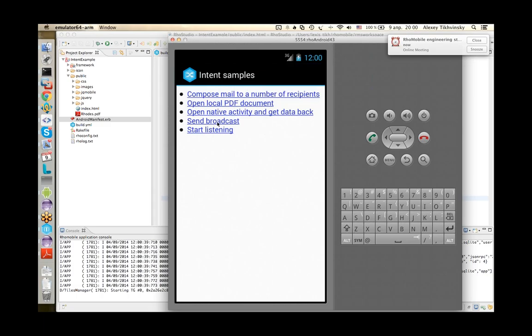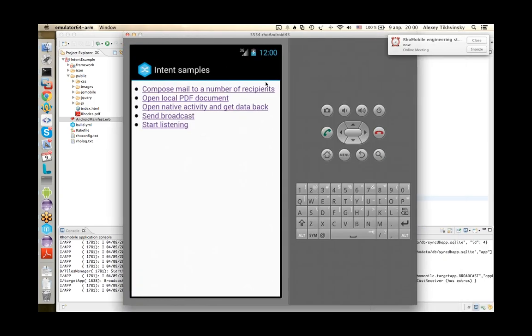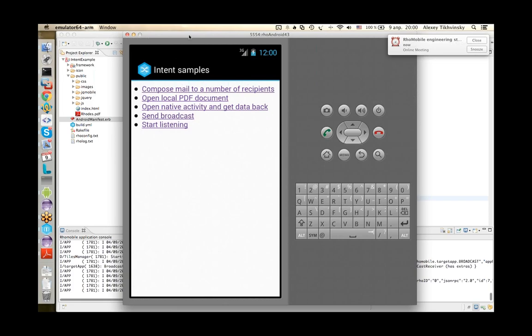Really, it is the last example. It's the most complex because we send two broadcasts two ways. So start our application.